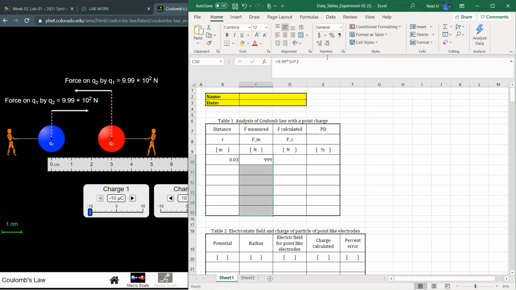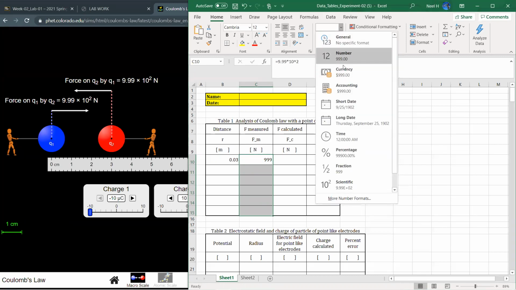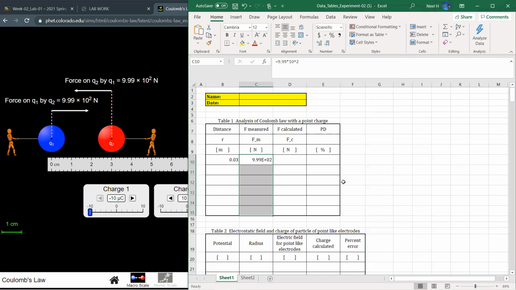Then in the middle part right here, last time we talked about how to work with Excel, change this into scientific, and then it will show the scientific notation. Excel identified 9.99 plus 0.2. So Excel can actually identify 10 to the power 2, but Excel shows the scientific notation written with the letter E, okay? So that's a better way to use in Excel. Any question?